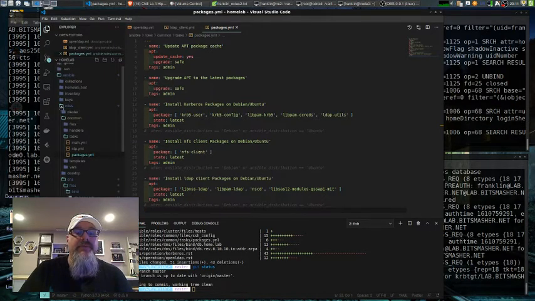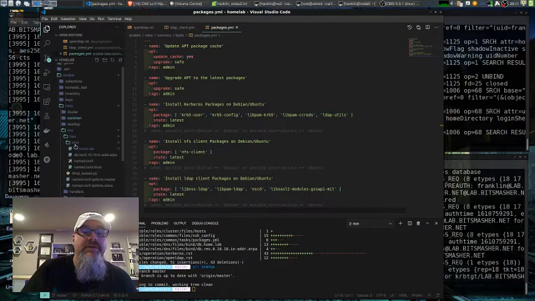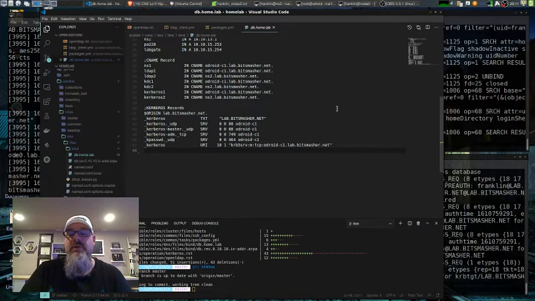So real quick, this is my Ansible for the whole lab. So these are all the machines in the lab. But if we look under DNS, it's a little hard to see. Here we go. So this is the forward zone file. So I have a primary and secondary DNS server in the lab network. So when it did that lookup, this is what it came back with, right?